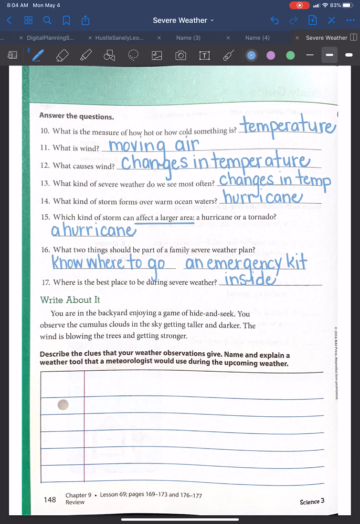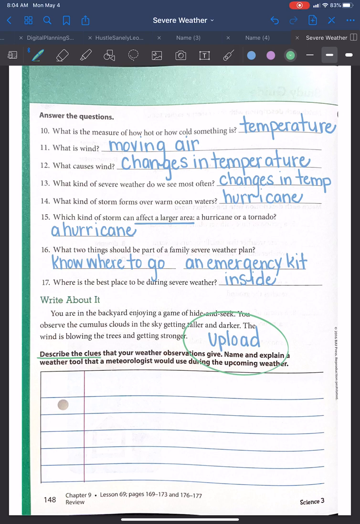All right, you are going to upload this answer to Class Dojo. Okay, this one you're going to upload to Class Dojo. So it must be complete. We have done these many, many times. They are usually on your quizzes. You know what I expect. I expect complete sentences. I expect you to explain to me exactly what the question is asking you. The question is asking you to describe the clues.